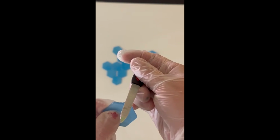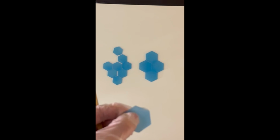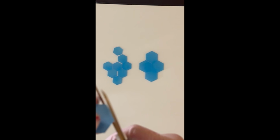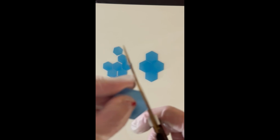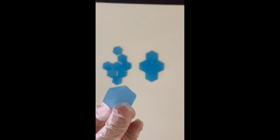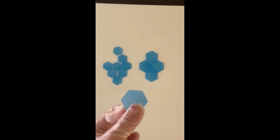And you can file it down. This one is big enough that I think I can just take a scissors and go, boom. Yeah, it just fell somewhere. And then, oops, I'm out of camera. There you go. That little extra piece is gone. Oops, sorry. Ooh, I just dropped everything.